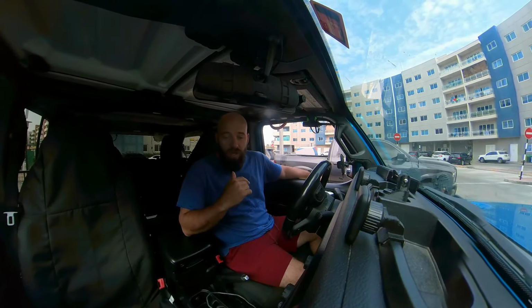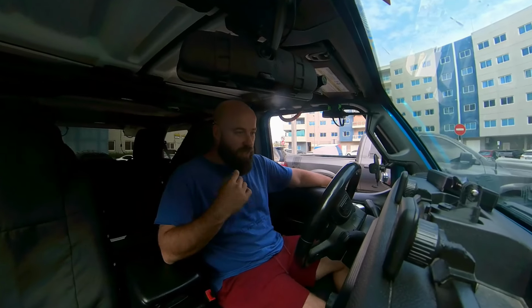Today, I've been working on this for quite some time, then I found out that my 3D printer is too small to actually get a quality print out of this, and then I kind of gave up on the idea. I then found a fellow South African who can actually print these for me at a big enough, proper size. Let me show you what I'm talking about.